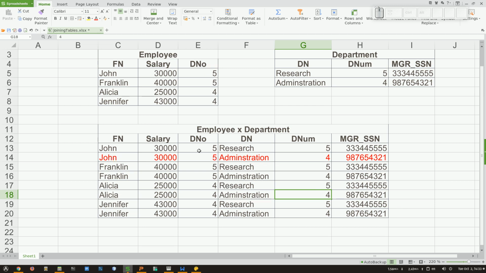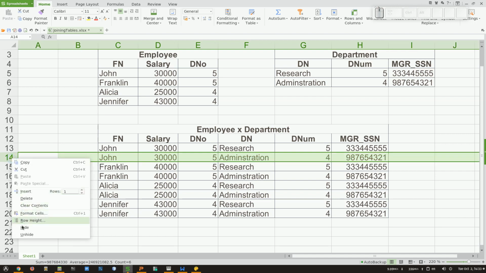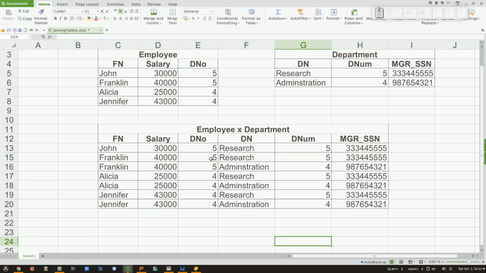Now, I'd like you to realize that if I put a condition on these two to be equal, that department number and this department number from both tables, I'd like the same value to be connected. Now, this is what is going to happen, that this one is going to be taken out. Instead of doing this, I'm going to hide it. These are the same. Okay. These are the same.